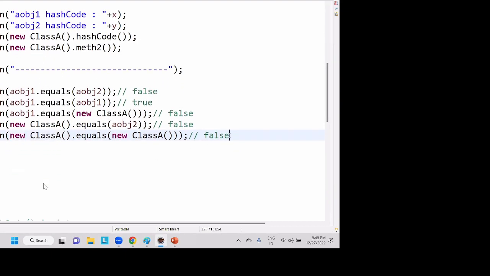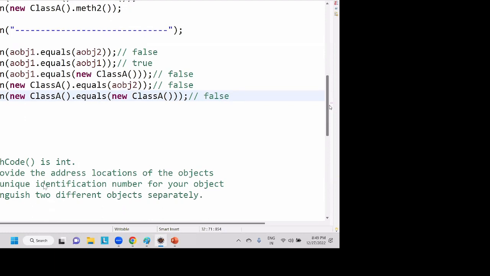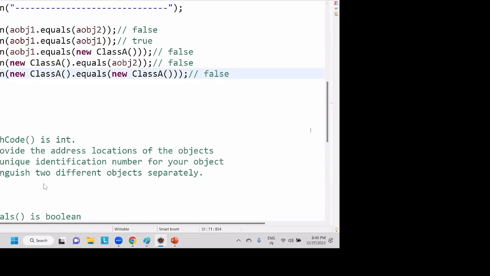Once again, I'm requesting you guys, don't take screenshots. Make sure you're writing the code. Enjoy the code, please. I strongly advise you to write these comments also, please.